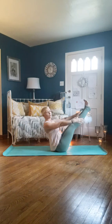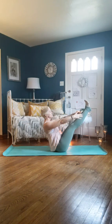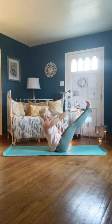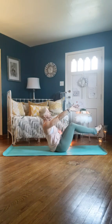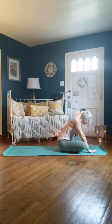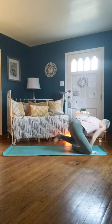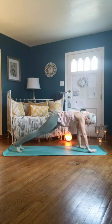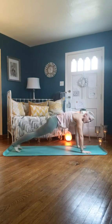Breathe in. Breathe out. Fill up. Empty it out. Last breath in. And then from here, as you breathe out, crossing your legs, roll over your knees, palms plant down onto the mat. Step your feet out behind you, move into your high plank. To modify, bring your knees down onto the mat.